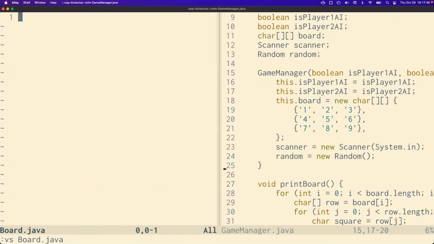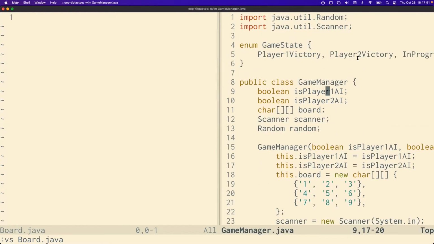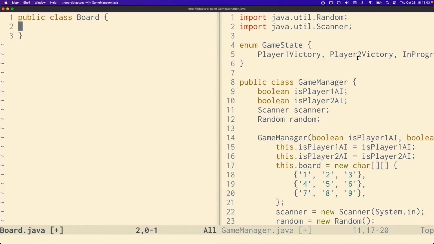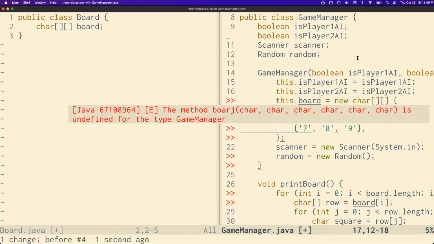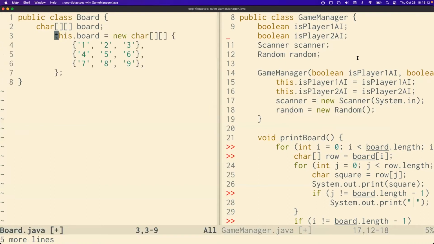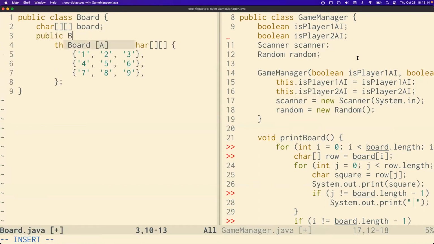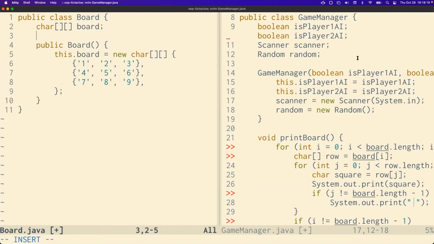board.java. Okay, and the easiest way to refactor something is just start ripping things out and putting them into the new file. So over here, we know it's board.java, so we're going to need a public class board. And let's just start taking things out. So like this character array, that can go over here into the board here. You can see our constructor where it's already giving us the warning because this board is no longer here. So let's go ahead and take that and put it over here. And let's set up our constructor here. So public board. All right, so we've basically moved that over to there.